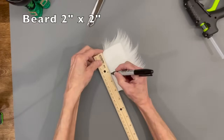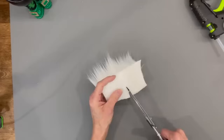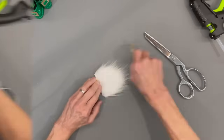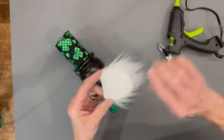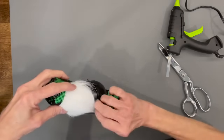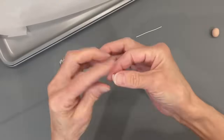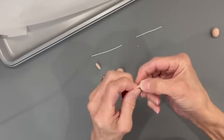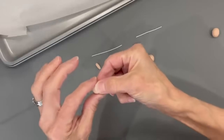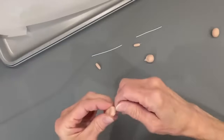Take the beard and cut it at 2 inches by 2 inches — I initially showed 2 by 2 and a quarter but came back and trimmed it. Cut all the way around only the backing of the faux fur and clean the excess fur off. Attach this to the noodle about a half inch down. Next make the hands using a 12-millimeter ball of clay. Take a little pinch off, roll it into a log — that's the thumb. Take the remainder, pull it apart, press down the front, flatten it, and squeeze the two sides on the back to make a hand.